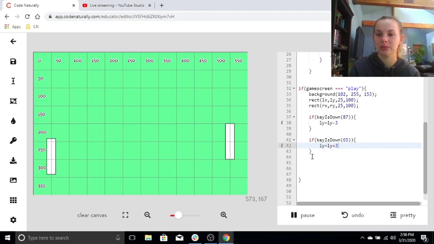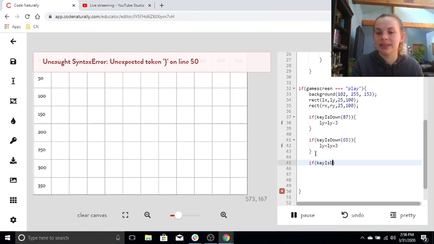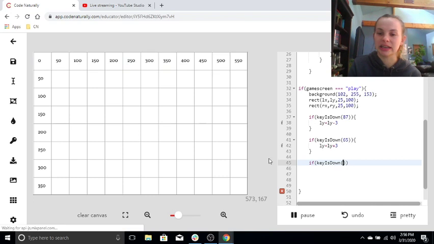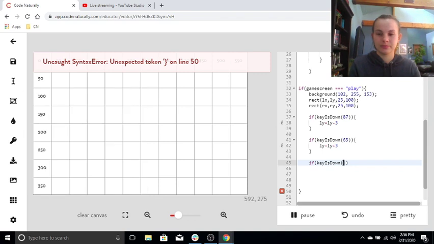Okay, so now I'm going to do my right keys. I'm going to do the same thing: if, and then a set of parentheses, key, capital I is, capital D down, and then another set of parentheses right next to it. I'm going to have this one be the up and down arrow keys. So the up key is 38. I'm going to type 38 in right there.